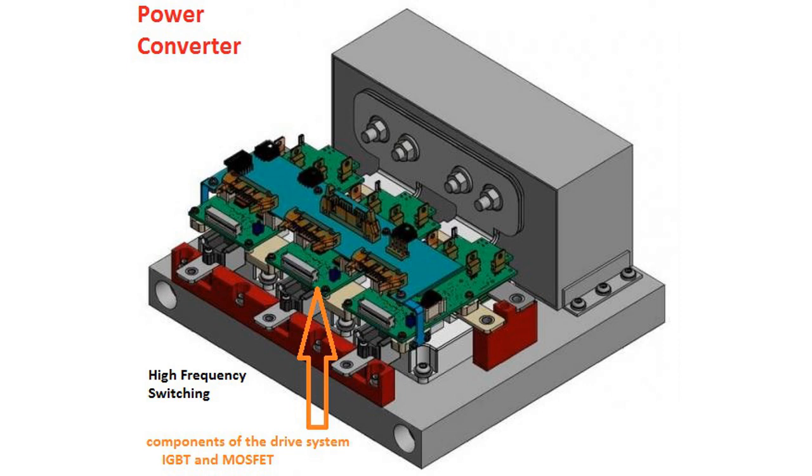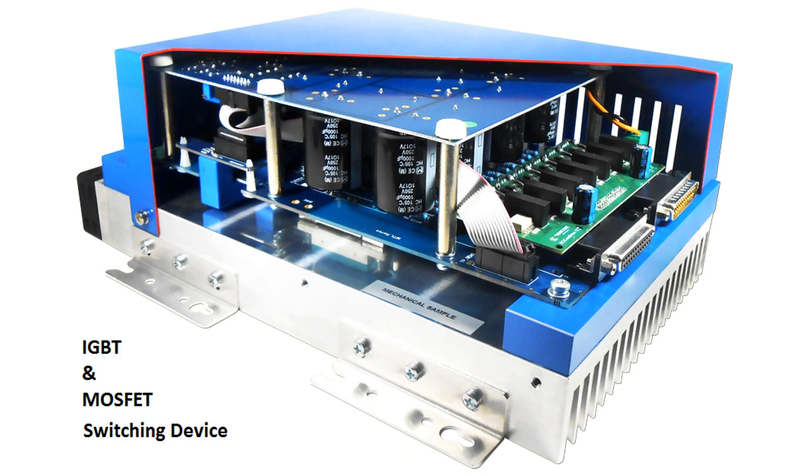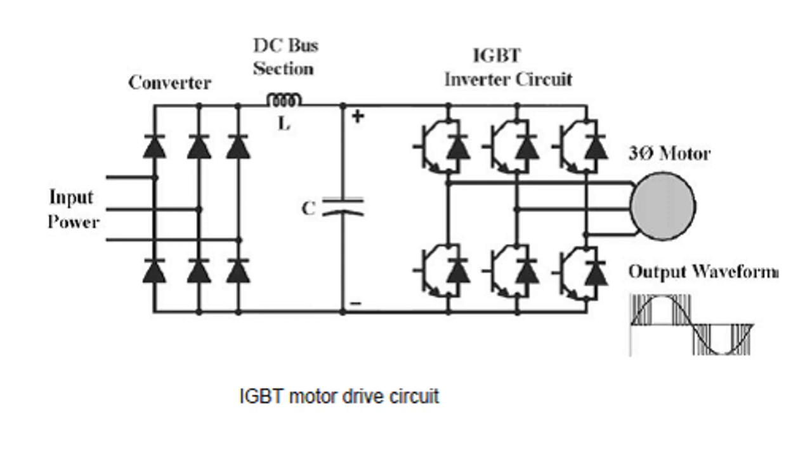The components of the drive system have to be analyzed as either noise source or part of the coupling path within the car's new electrical system. Power electronic systems are known to be the main source of electromagnetic interferences within electric drive systems. The high speed switching device, for example the insulated gate bipolar transistors, IGBT, is the noise source which has to be modeled. Isolated gate drivers are widely used for driving IGBTs in various applications such as motor drives, solar inverters and automobiles.